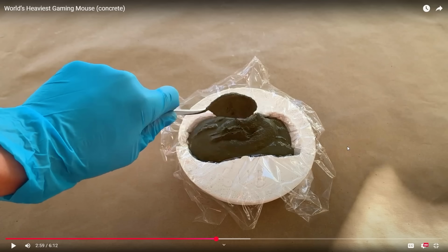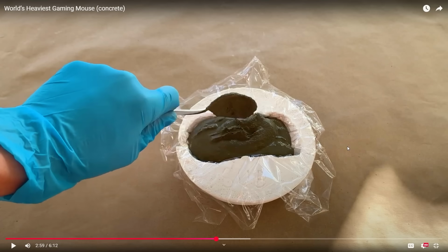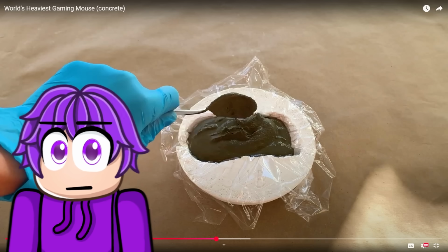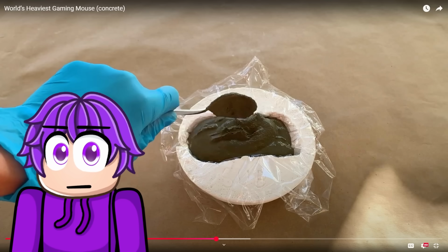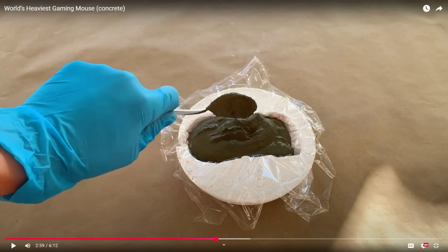Why are you wearing gloves if you're holding a spoon? Well, yeah, just in case. You don't want the concrete stuff on your hands. Hold up. You said that you didn't want to use any food safe items, and you're using a spoon? Yo. Okay, guys, that's the chemistry spoon. Every household's got one. You just grab a spoon and then you use that every time for weird stuff, okay? That is an actual spoon. You totally put that back in the dishwasher.